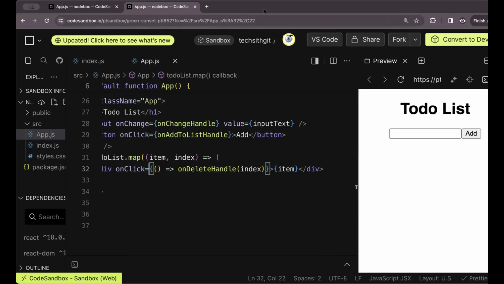Oh, it's missing a... wait, no, it's not. What? Oh, I'm missing brackets. That's it. Oh, okay.